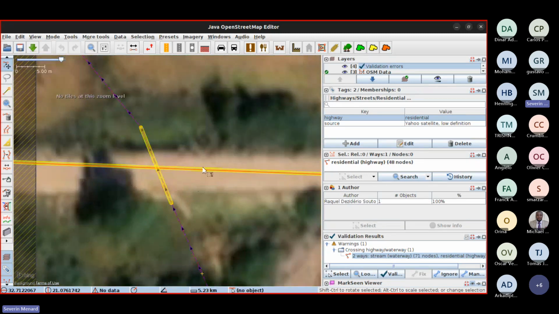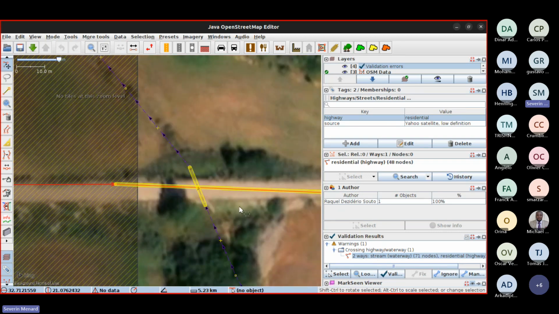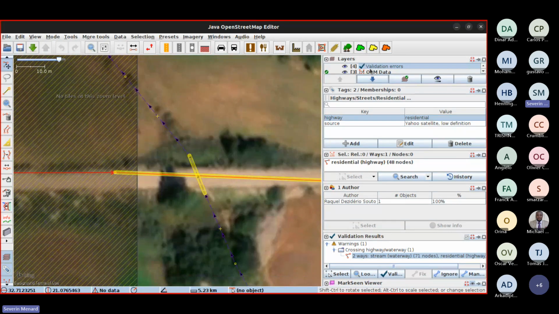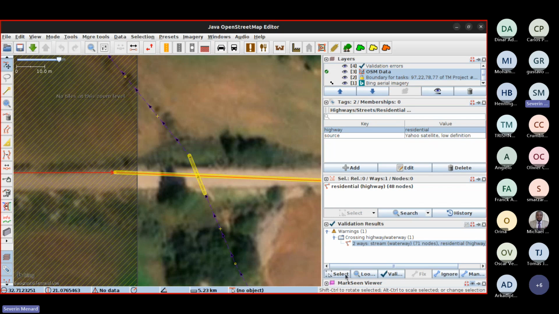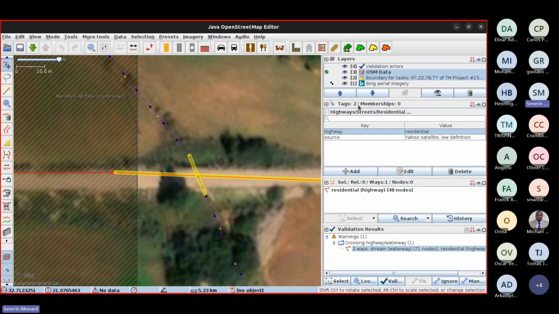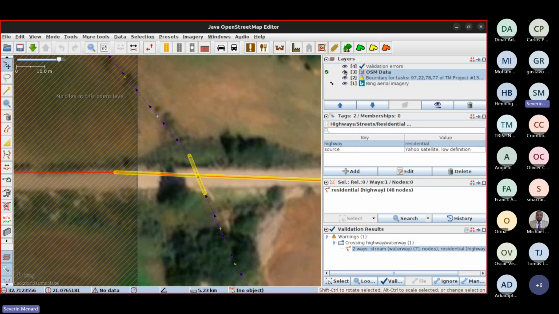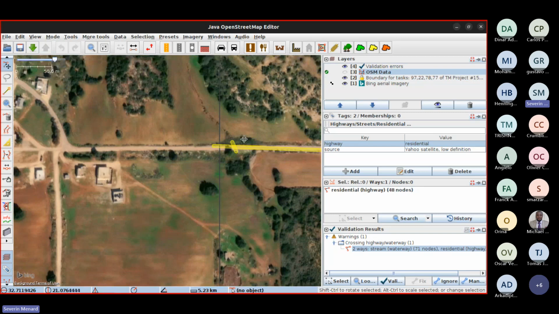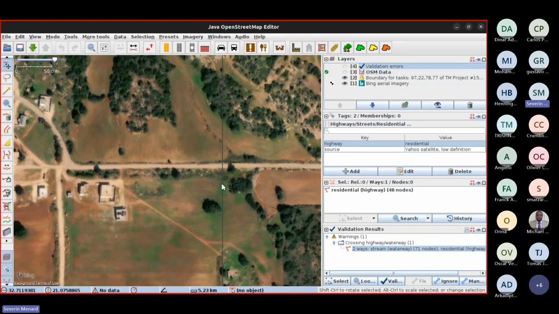And so far there is no intersection. So they cross each other without any information. So there is obviously something lacking, and it's easy for the validator to detect. So here we need to figure out what it is. Let me get more space. Warning, okay. Sometimes it's better not to see the data and the validations.